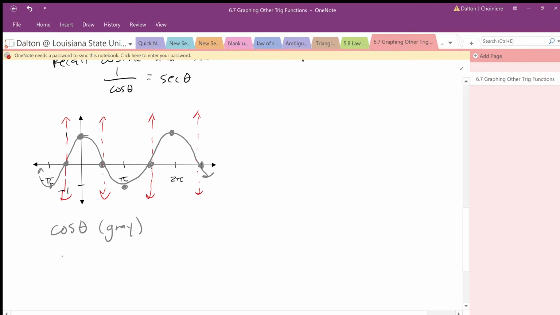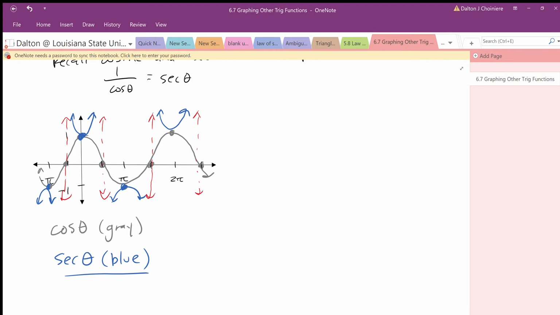So the secant of theta, I'm going to graph in blue. What happens is they share these max and min points, except they flip out to the other side. So it'll share this min, but it'll flip downward like this. And it'll share this one, but the curve will go the other way. So again, the blue function alone is the secant. I just wanted to compare. Sometimes it's easy to see it compared with its reciprocal graph to know how to draw it and where the asymptotes should be.